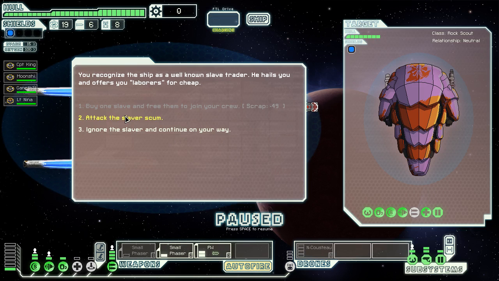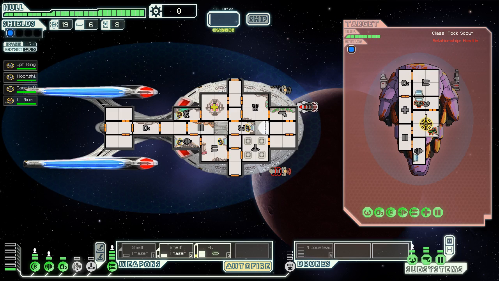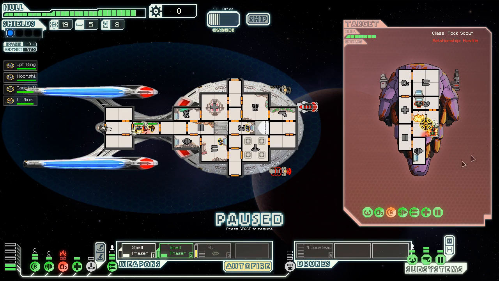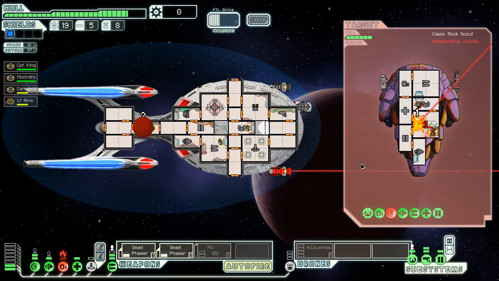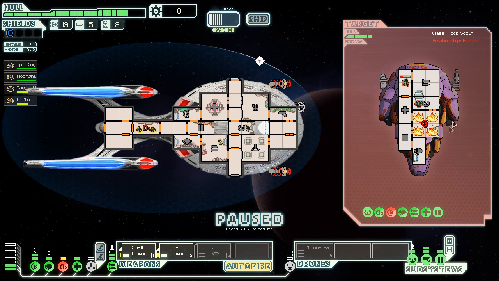And you know what? We don't like slaver scum, so let's attack them. Alright. Target is shields and fire. Torpedo launcher takes a long time to charge up, and that missile is going to hurt. And yes, it does. It knocks it out. Really, that didn't knock out the shields. Nope. Oh, there he went. Alright, continue targeting the shields. Alright, so they're basically out of shields. Let's knock out their weapon systems real quick.